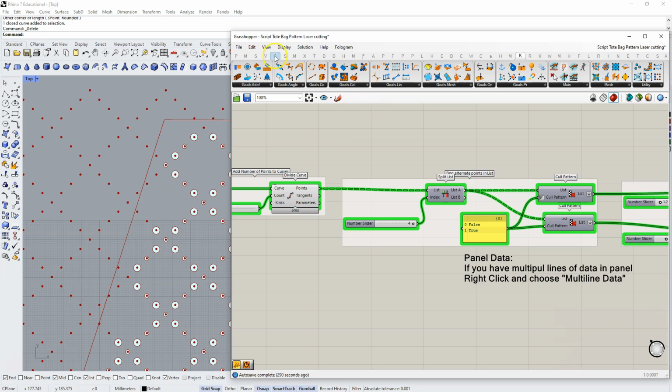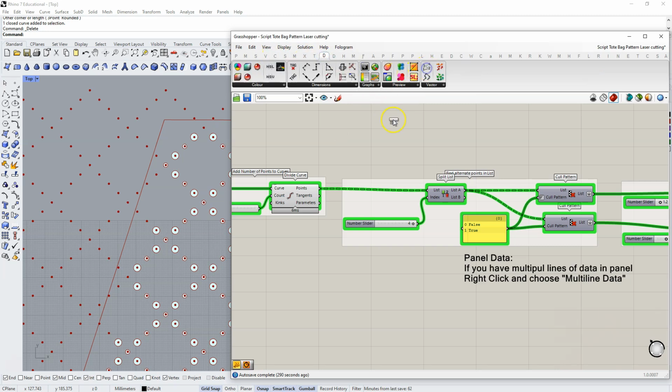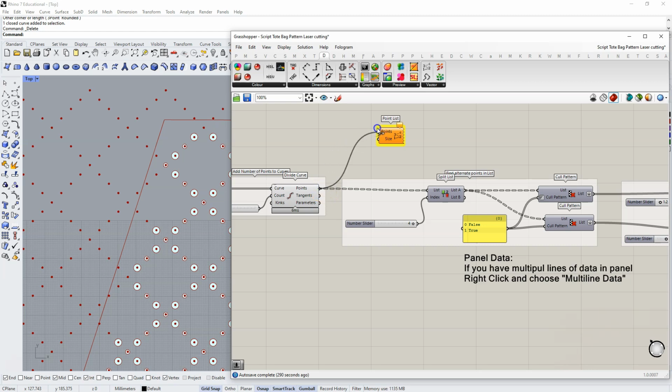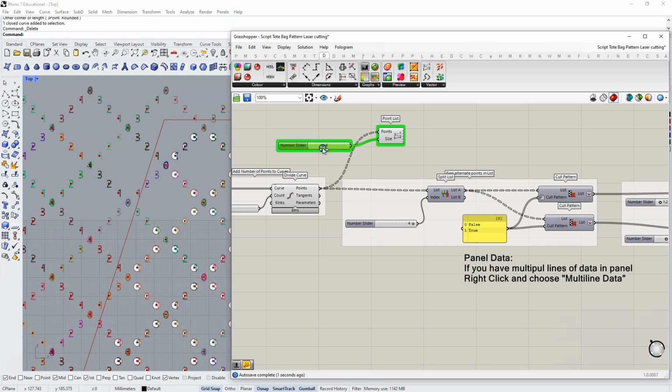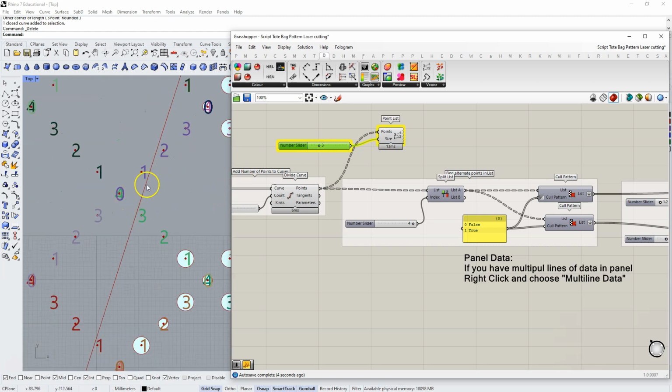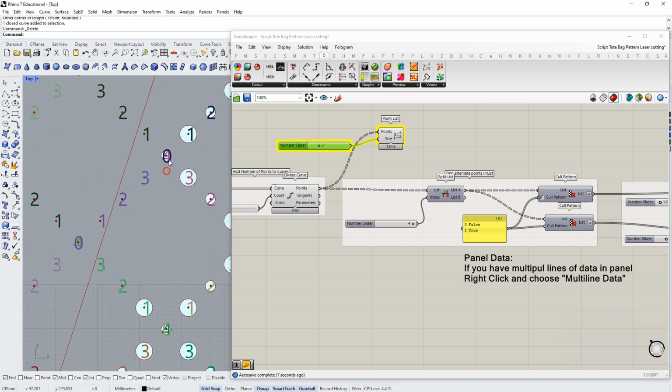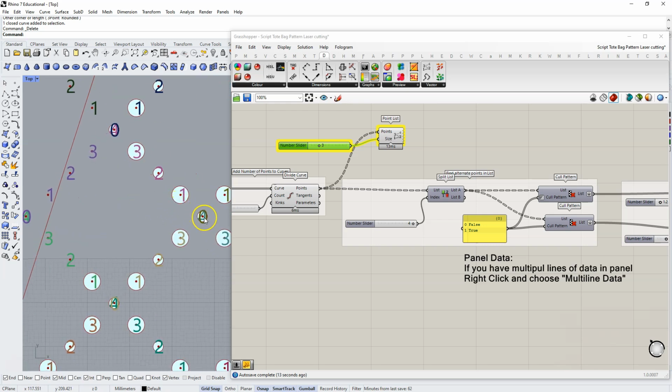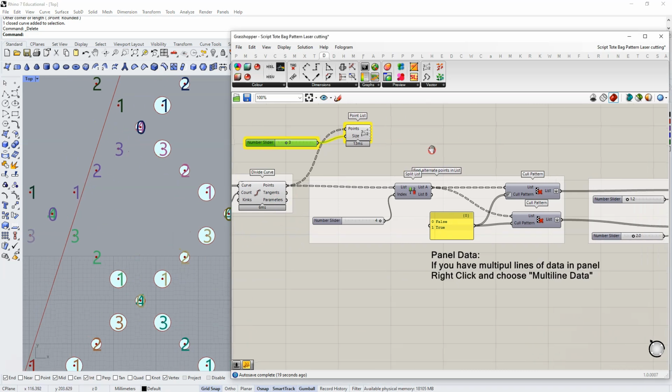In fact, what I'll do is I'll just go to display number and put some numbers on all the points. And I'll need to make that a little bigger. So I'll just make a slider, say 1.10. We'll plug that into here. And then we'll make the numbers bigger. And you can see here we've got 0, 1, 2, 3, 4 on every edge. And what we're going to do is we're going to split these lists.